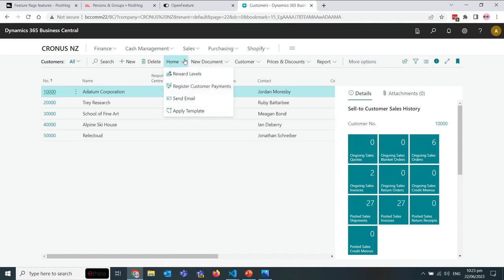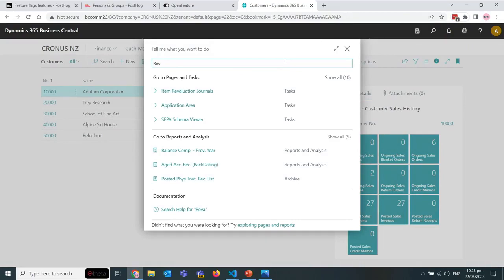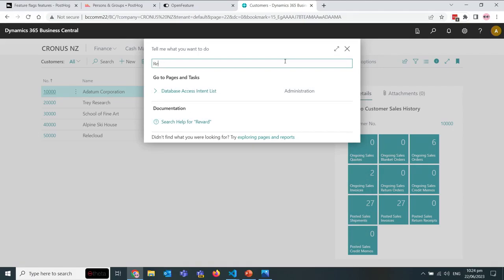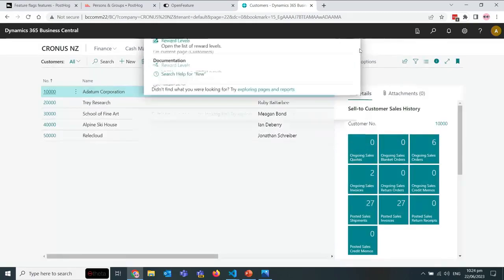So I can see that here I have my action, rewards level. I can even search rewards, if I spell it correctly. Rewards, yes. That's it. So we have it in a menu.